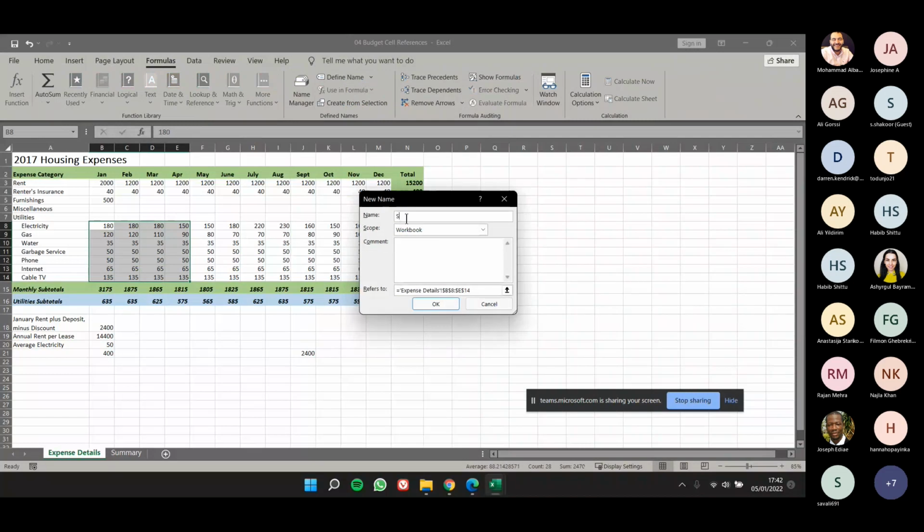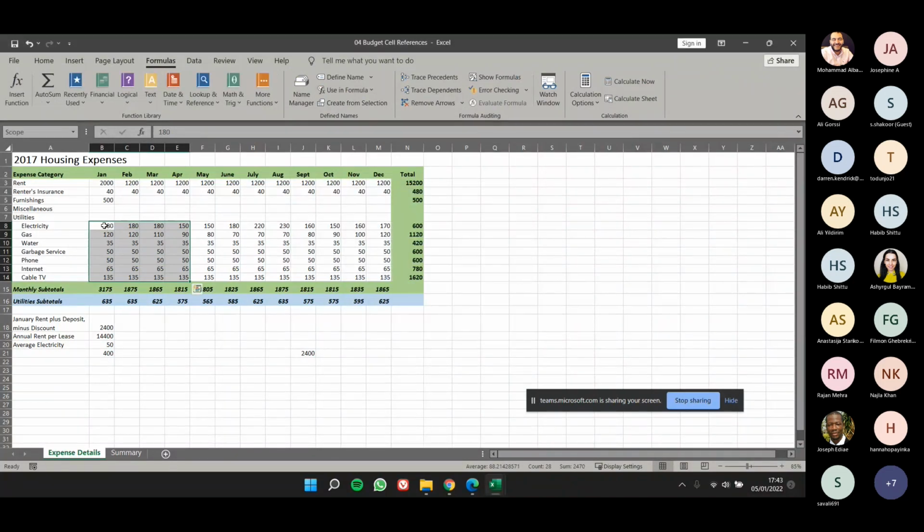So for example, if we type in scope, now this range is being given the name scope. Every single time you want to make a reference to that range, I can simply type scope into my name box here, and if you pay attention, it's going to highlight that range that I just selected straight away. You can access it from down here as well, from the name box. So instead of it being like this, you can give that range a meaningful name, and it will select that cell range every single time.